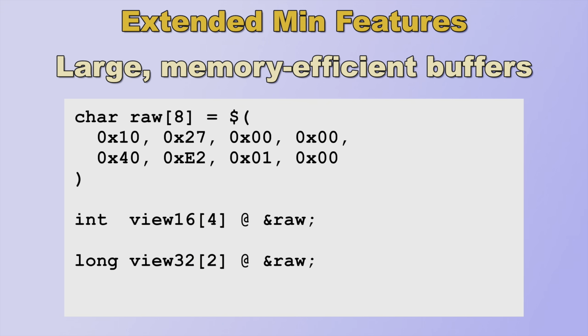There's one more capability that comes with byte blobs, and it's one of the things I wanted most out of this update. You can declare a typed view on top of the same memory. View 16 and View 32 aren't copies. They are aliases that reinterpret the same bytes as 16-bit or 32-bit values in the little endian memory layout. You can lay out a binary structure as bytes once, and then read or write parts of it through whichever type makes sense for the fields that you are touching. That's exactly the kind of memory layout control I wanted for the project I have in mind, and I'm pleased to have it working on this machine.